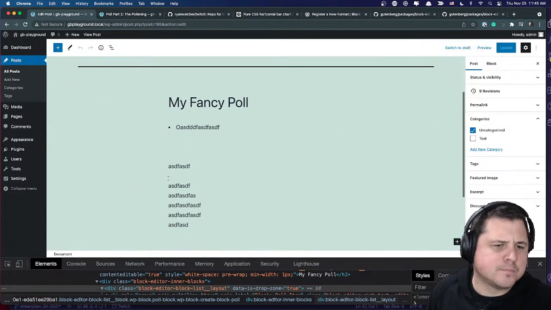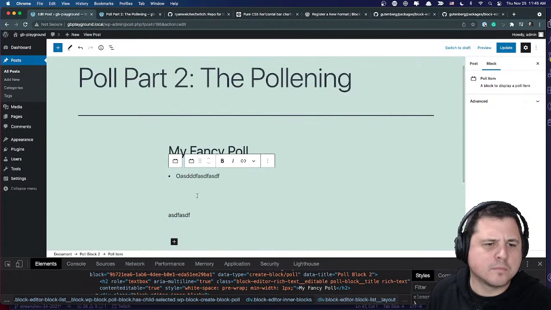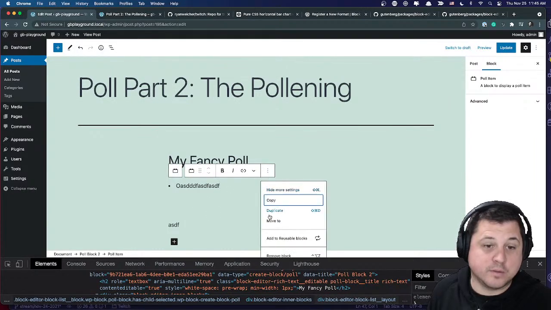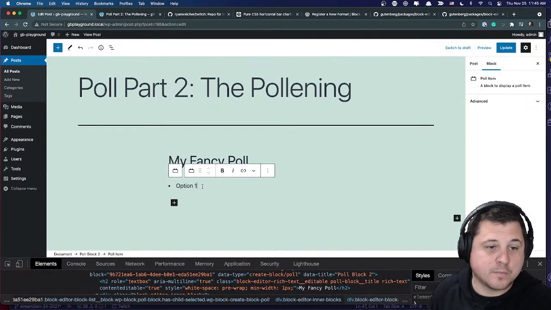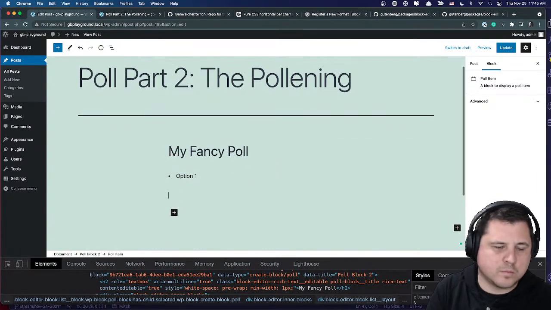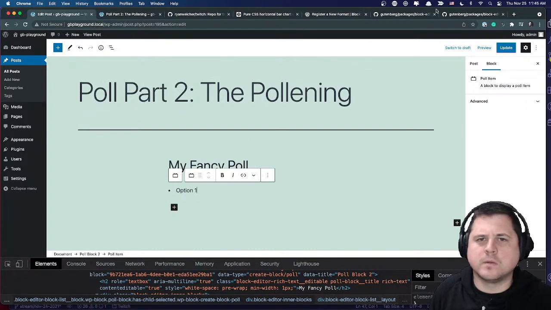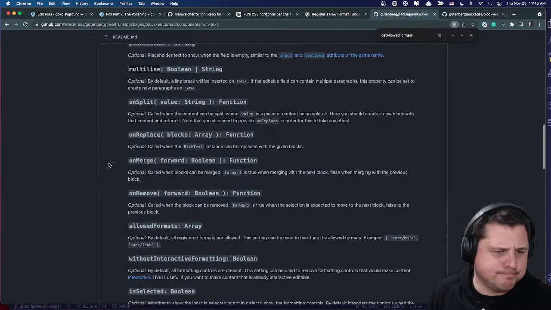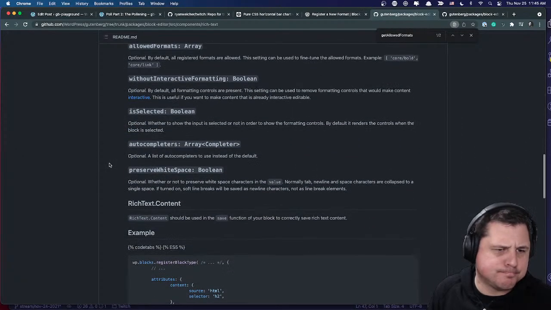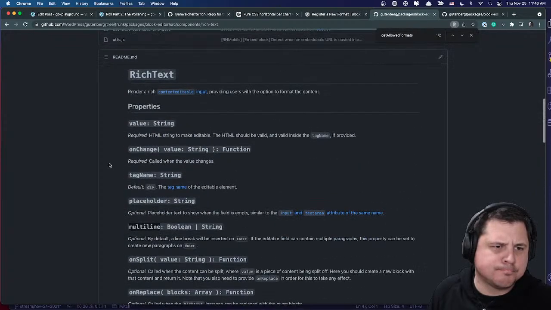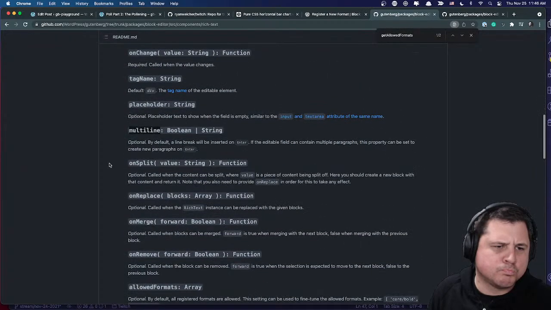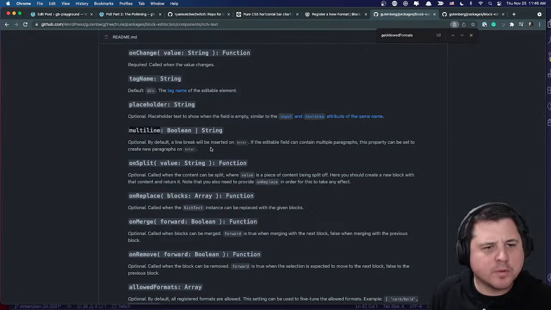I'm going to just delete this one and then add a new one. Nope, didn't fix it. By default, a line break will be inserted on enter.